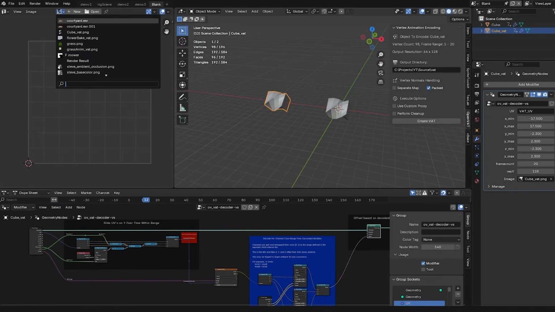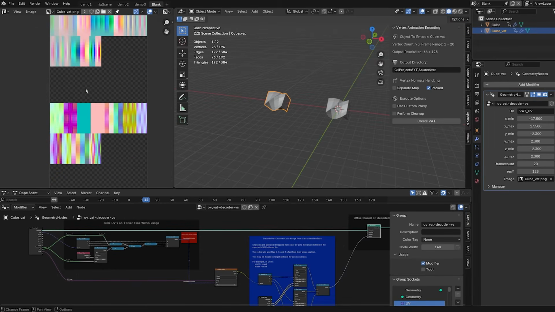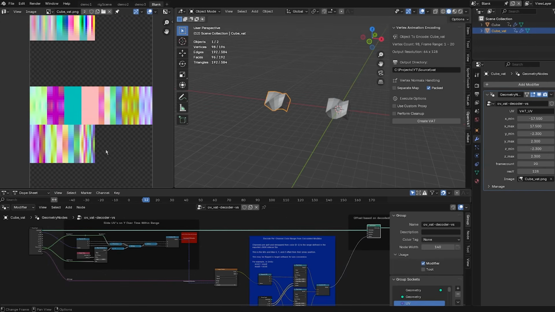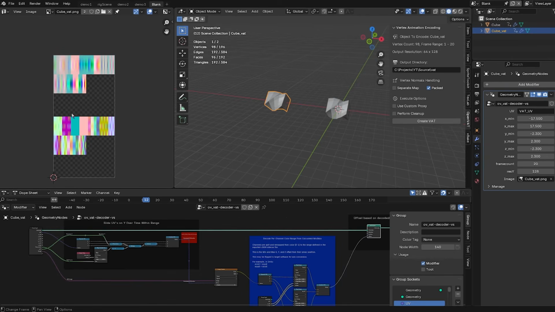I do want to show you what the output looked like for this. So on the top here, you can see this is our position data, but this is actually normal data. And this is encoded in the same way. This is for every vertex, its normal facing direction. And this is done in object space. So if you were using this in Engine, you could decode the position, and at the same time, you could sample this same texture to calculate the normal for that vertex and get accurate reflections.